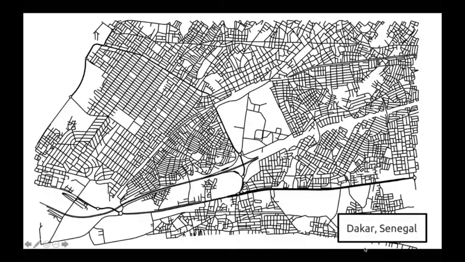So we have structures like this, and of course we have structures like your typical American suburban city, with large driveways and large concentric shopping centers. We have cities that seem very similar to each other in terms of their street networks, like Cali and Athens. We have cities like London, where we are doing the research, that has a very different pattern. As you move across the city, you will find different types of structures.